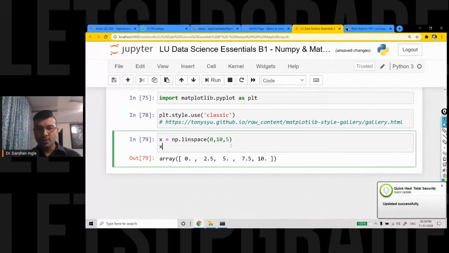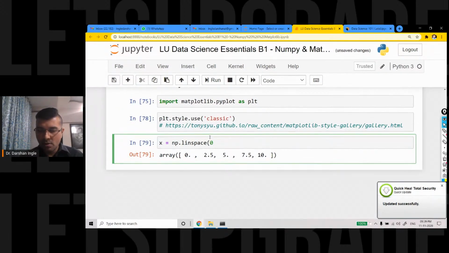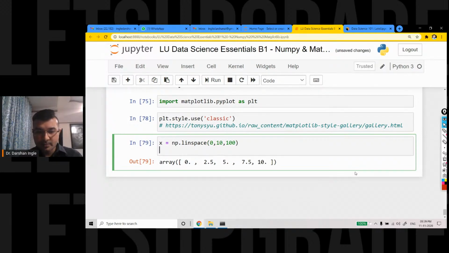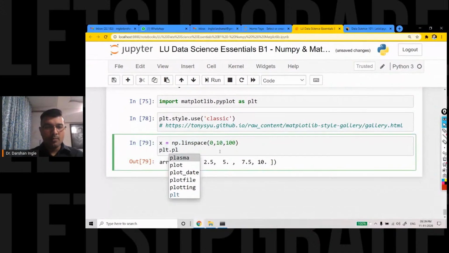Now that I understand this, I'm going to say 0, 10, and 100 such values. We know how it works, so I need not worry about it. Then I'm going to use my plot function directly. We have imported Matplotlib as plt, so I say plt.plot.